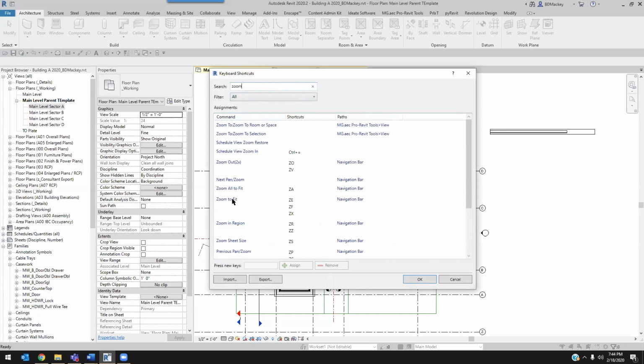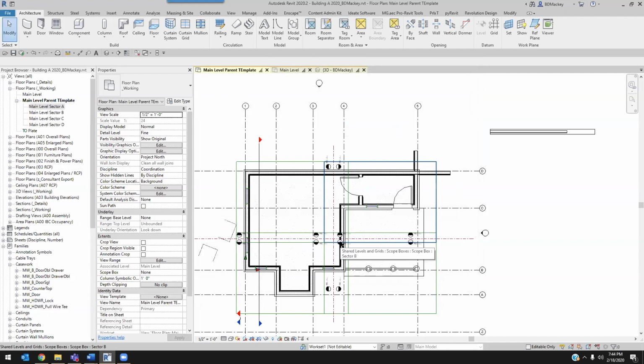You can use more than 2 characters for shortcuts too. You can make them 3. You just have to type really fast. The only downside to that is if you have one that's got a 2 key shortcut, like some people want this shortcut to be ZEL for something else. The problem is, if you start typing a 2 key shortcut, look down at my status bar, if I start with a Z, I can then use the arrow keys to see every 2 key shortcut that starts with the Z. When I get to the one I want, I can hit enter. So if you end up making a 3 key shortcut that has the first 2 characters the same as a 2 key shortcut, you're now forcing yourself to hit enter on that 2 key shortcut.